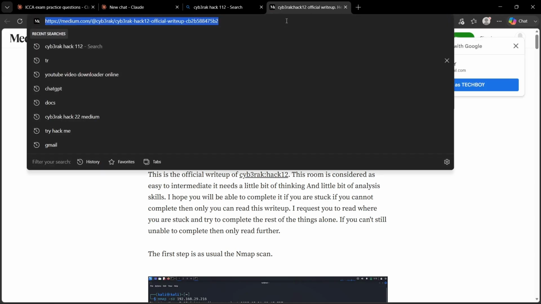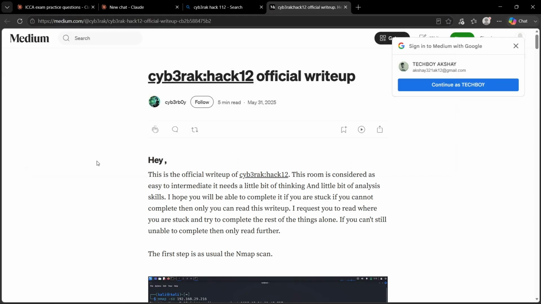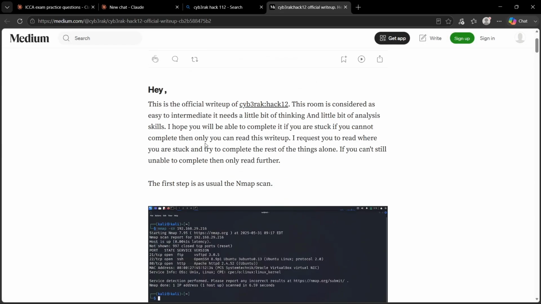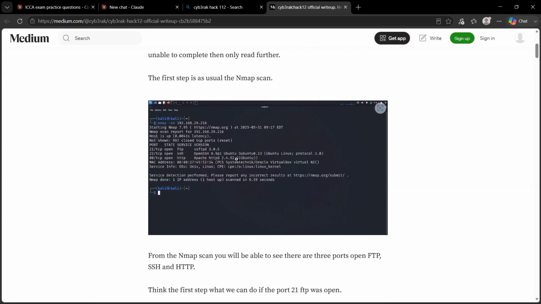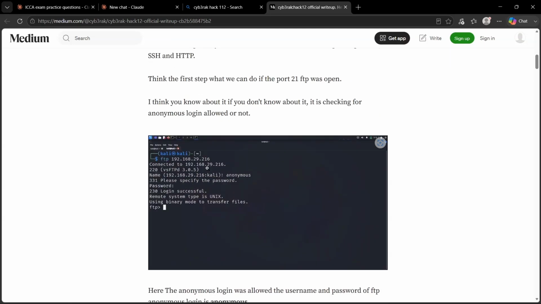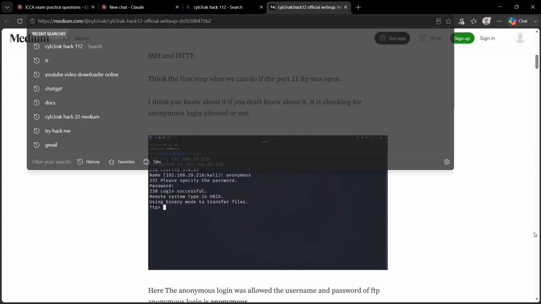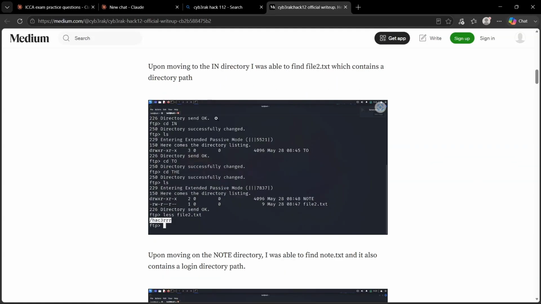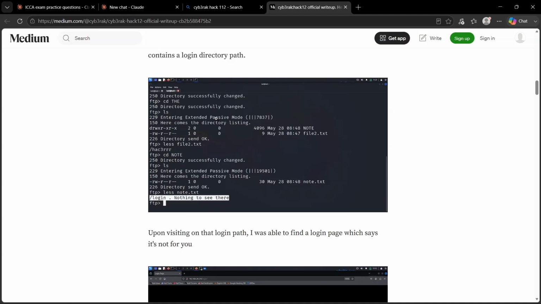So I'm just going to give Claude my URL of that pentest report. This is a pentest report, like a pentest walkthrough, you can say. So this includes a lot of things. I'm not going to copy and paste each of these into Claude. Instead, what I'm going to do is just copy the URL and tell Claude to analyze and create a pen testing report for the same.